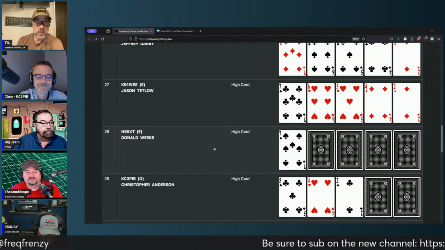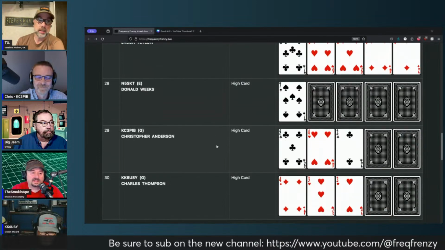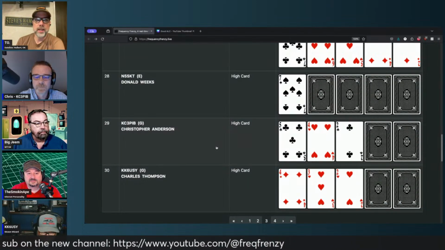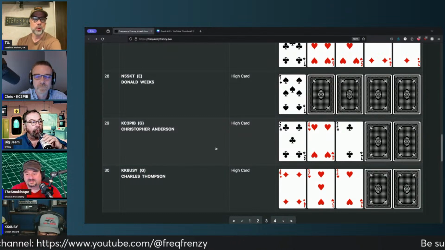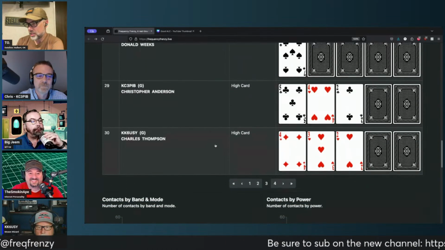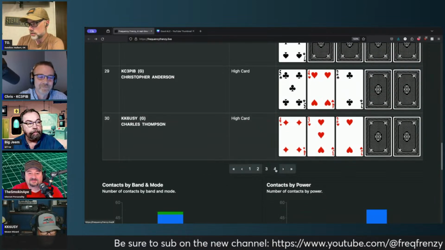Don, I actually just had to switch off of Starlink and go to cellular, so that's how it's performing here tonight in the rain. I forgot to tell you about the weather. He must be working hard. He's just randomly playing FT8 and has been reporting to the scoreboard ever since last Thanksgiving. Chris, 29th place. Chris, you should know better how to cheat the scoreboard. Chuck in 30th place.